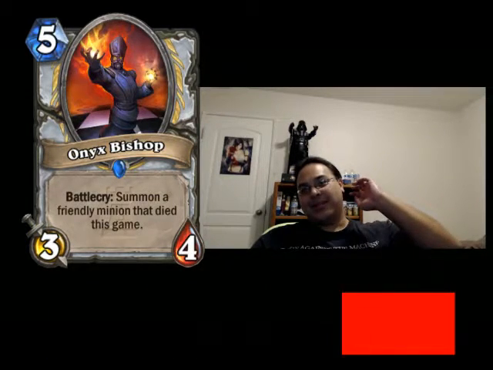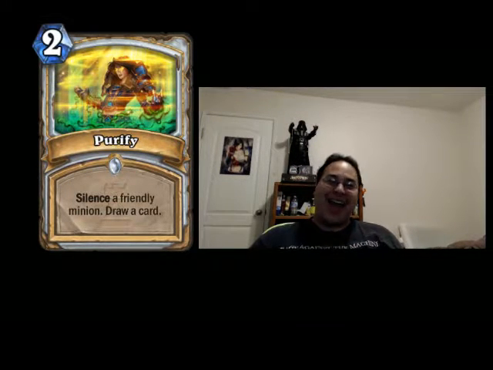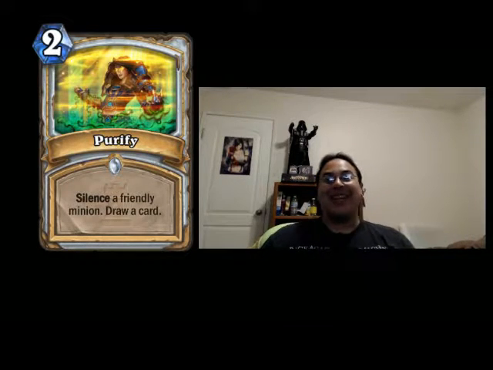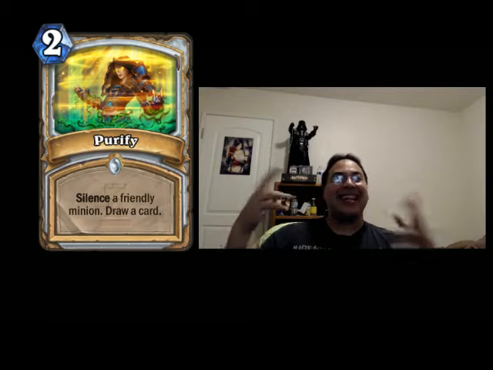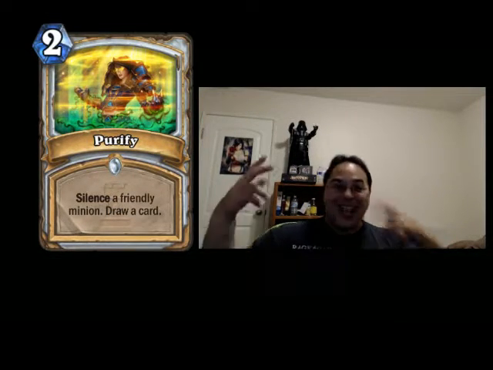Alrighty. And the last card for Priest. Purify. 2 mana, silence a friendly minion, draw a card. Silence a friendly minion. Why? Why? So I can play Silence Priest? So I can play Eerie Statue and then silence it and give myself a 7/7 for 2 cards? Yes, it cycles, I get it.